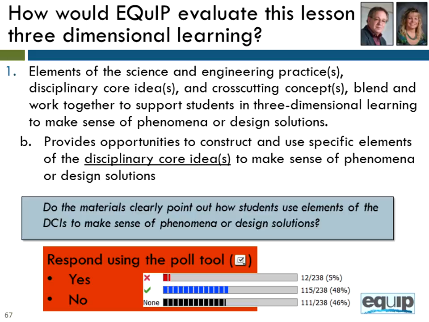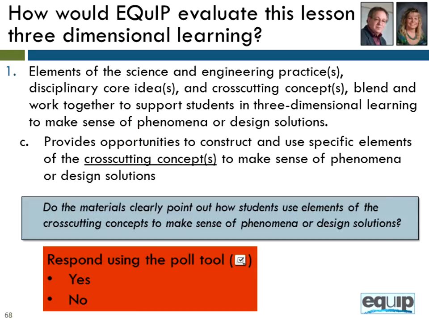We didn't really push kids in their explanations to talk about what the atoms are doing and why that's responsible for new properties, but we are seeing in the example student work that Joe showed the recognition that we are getting new substances with new properties based on the fact that a chemical reaction has occurred. So let's go ahead and look at the third part of the three-dimensional learning, which is the cross-cutting concepts. And again, we're going to ask the same question now about those cross-cutting concepts. Do we feel that this lesson has provided opportunities to develop and use those elements of the cross-cutting concepts to make sense of the phenomena?